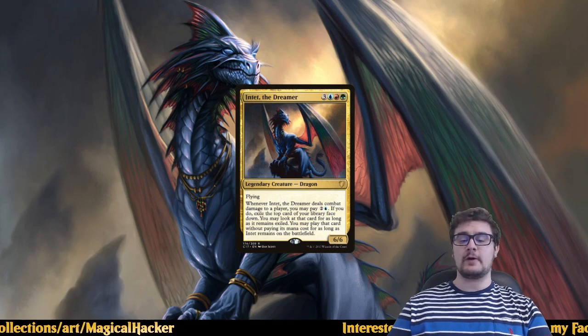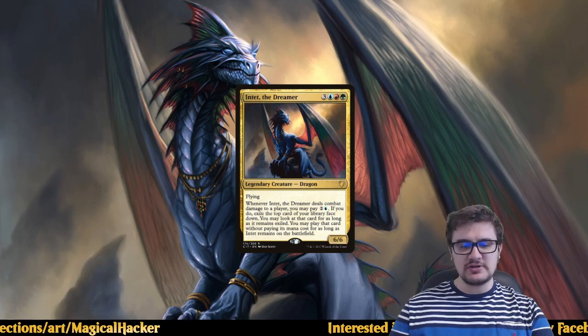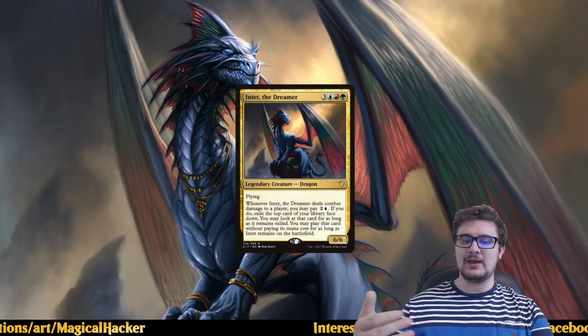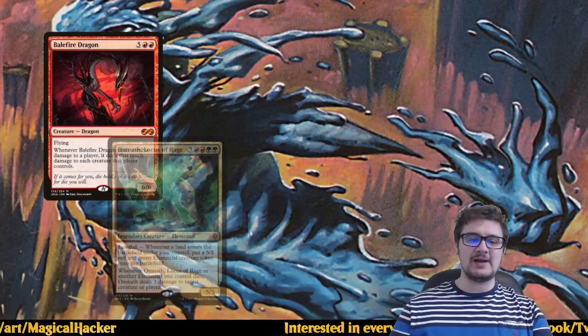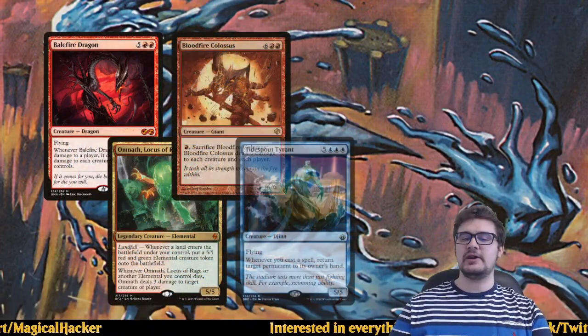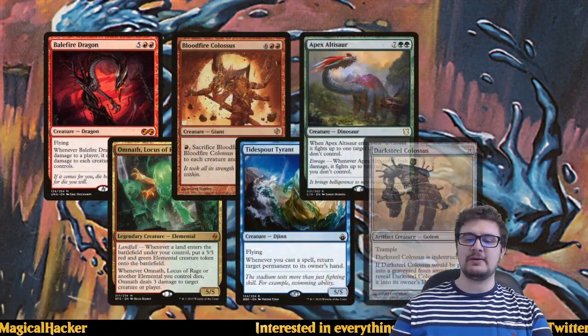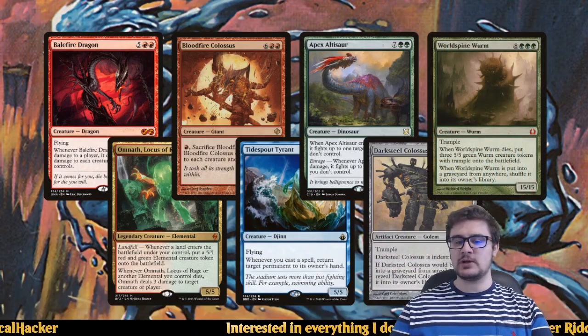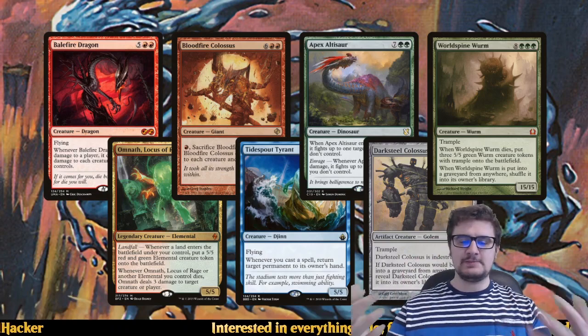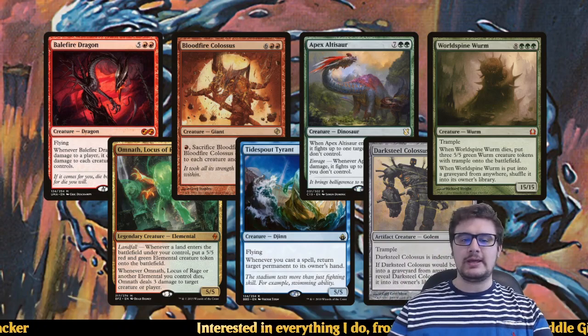So this is a pretty cool commander. One of the nice things here is once you're dealing damage, you can pay 3 mana and get a bunch of big creatures for free. So we do have a couple of big creatures in a deck like this. We've got Balefire Dragon, Omnath, Locust of Rage, Bloodfire Colossus, Tidespout Tyrant, Apex Altisaur, Darksteel Colossus, and Worldspine Worm. So Brefin's definitely playing a couple of these big creatures to be able to get for free with the commander.